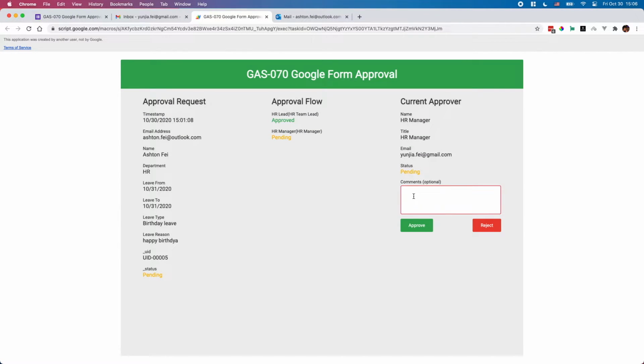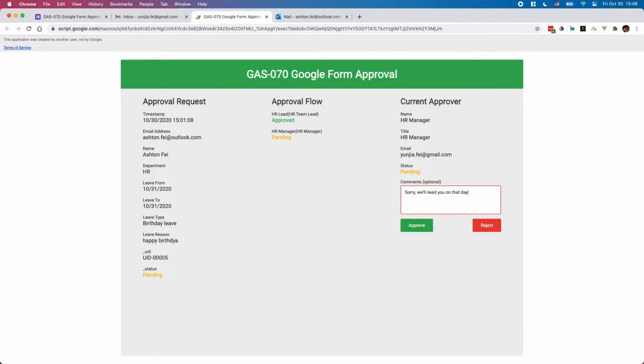Okay, and then you click this button, and it should bring you to another page, and you can approve or reject there.